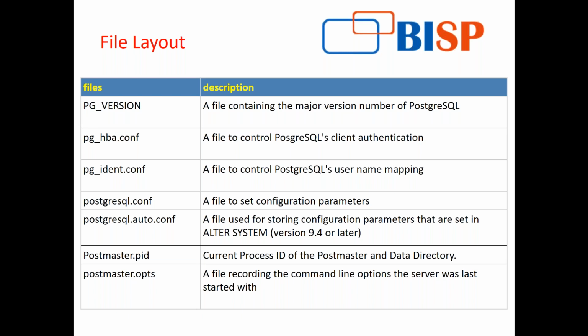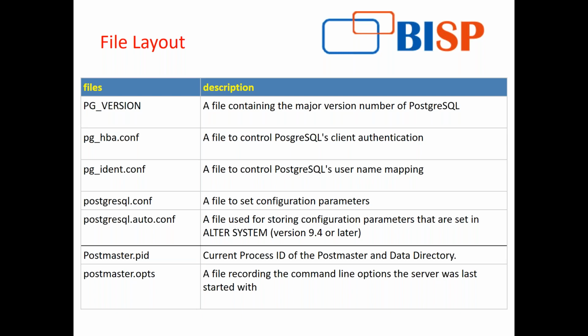Whenever the cluster starts, it will first read postgresql.conf, and then it will read postgresql.auto.conf. Just like in postgresql.conf, you have the work_mem parameter as 4 MB, but in auto.conf you put it as 8 MB. It will read 4 MB first, then read auto.conf where work_mem is 8 MB, and it will override the 4 MB parameter. Now the cluster will definitely use 8 MB.